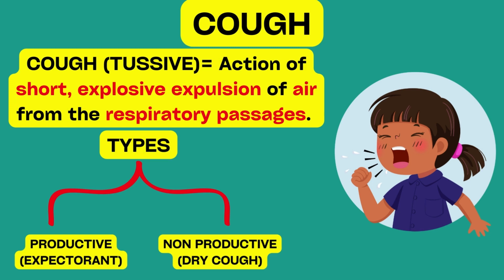Hello. Today we are going to discuss the cough reflex and pharmacology of antitussives. First of all, we must be very clear about the definition of cough. Cough, or the medical term tussis, is an action of short explosive expulsion of air from the respiratory passages. To put it simply, when any substance irritates the respiratory passages, cough happens.